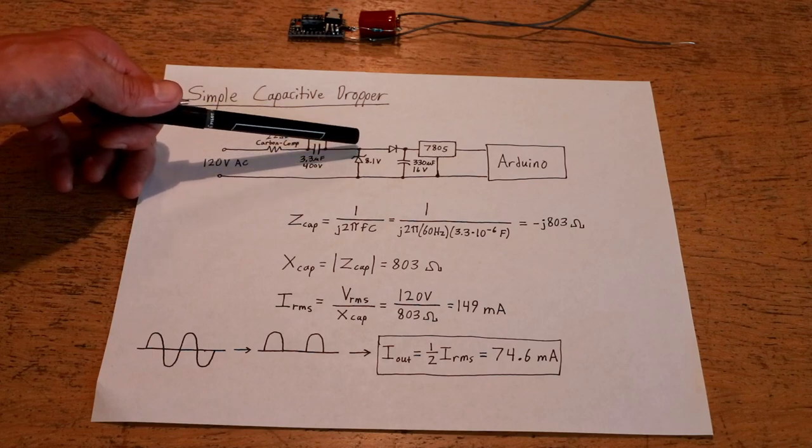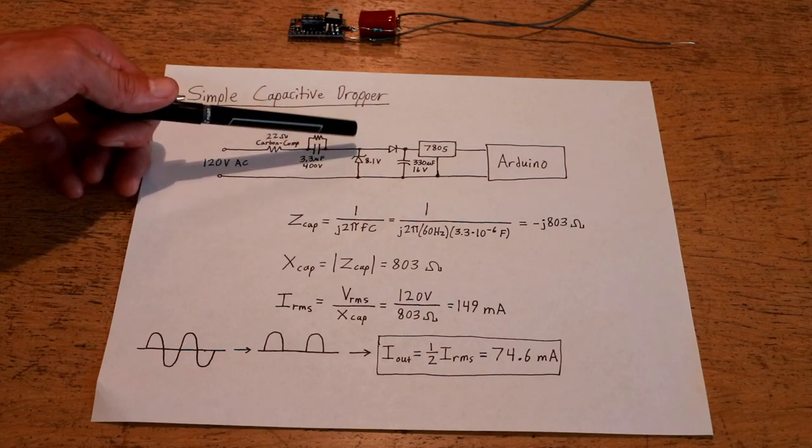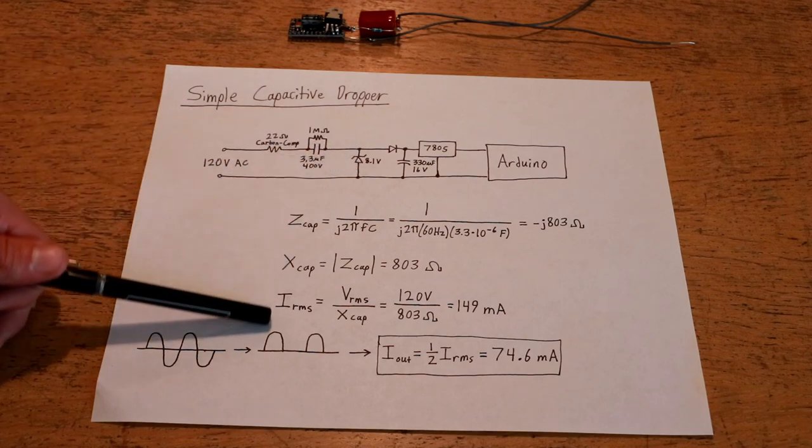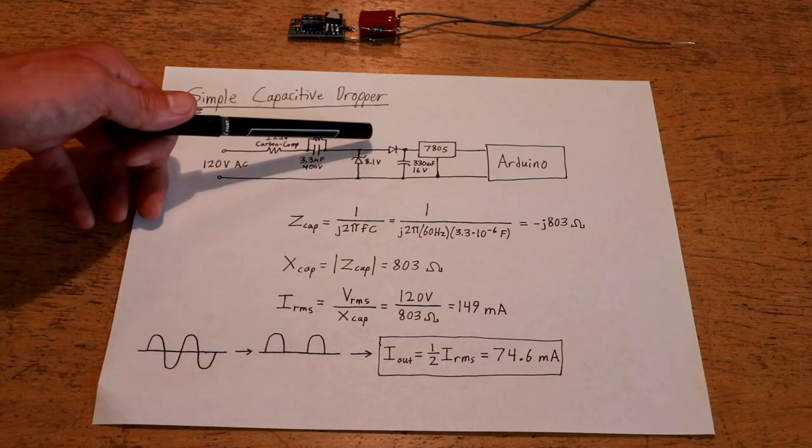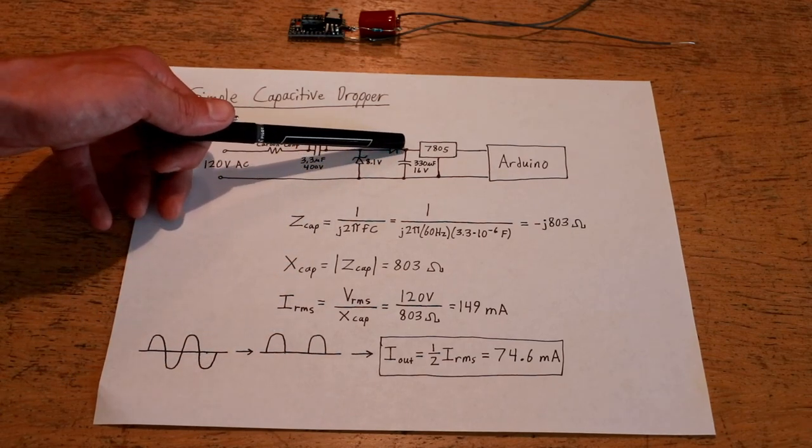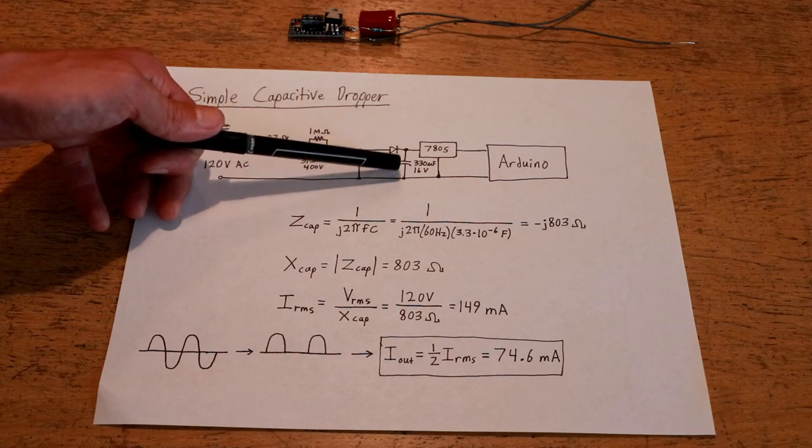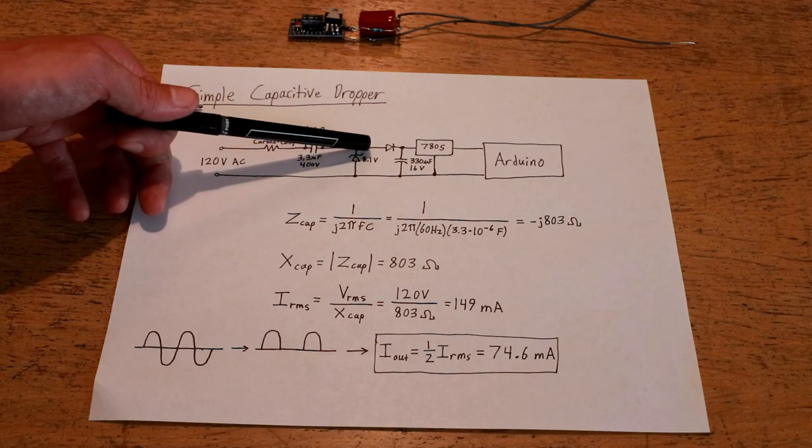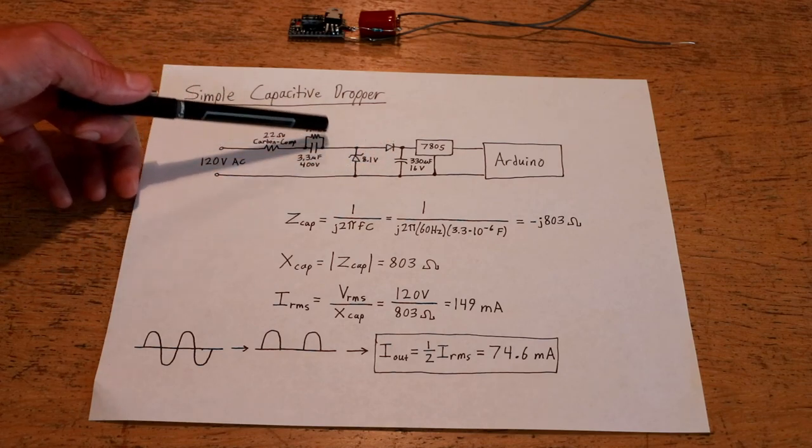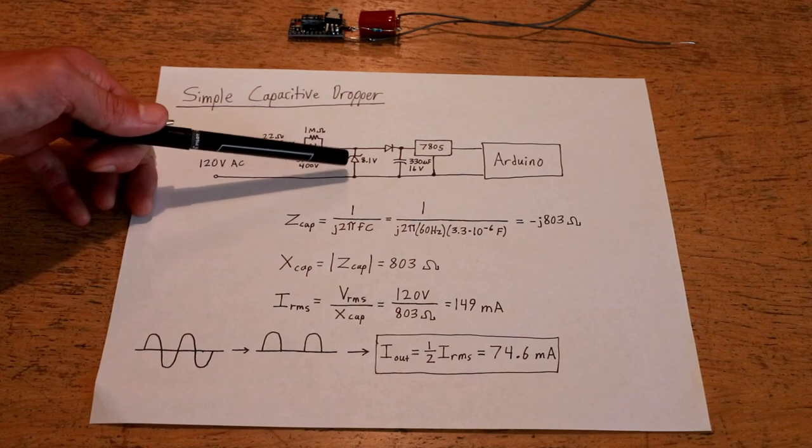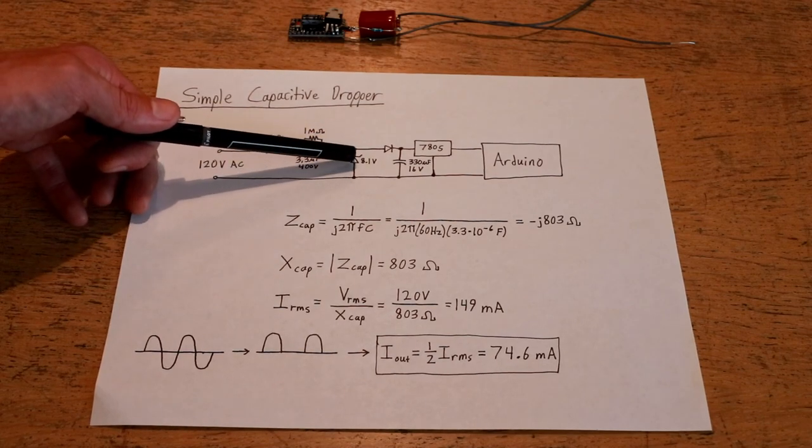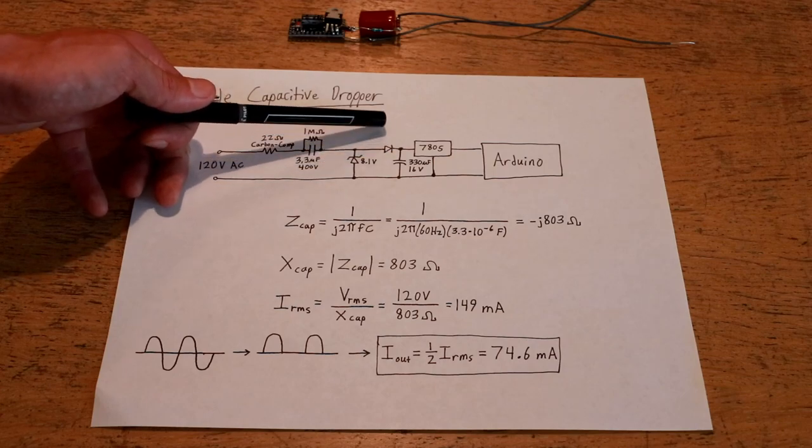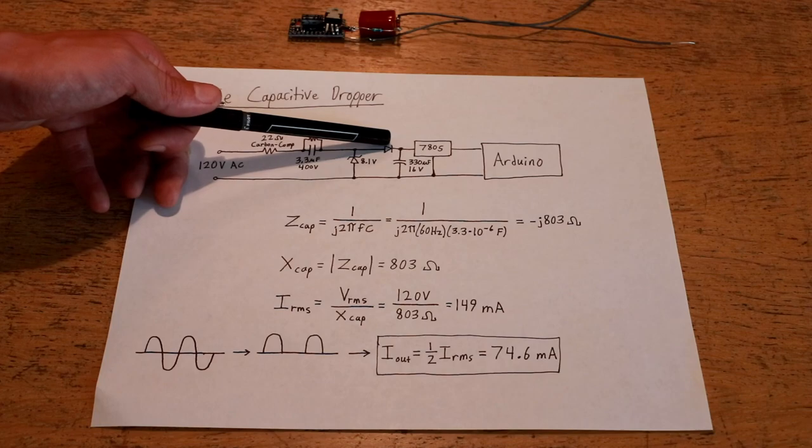Now since we're basically going to be receiving half-wave rectified pulses going up to positive 8.1 or slightly above 8.1 volts, we're effectively going to see pulses coming out of the output. By rectifying these pulses through an additional diode and charging a capacitor, we can then smooth these out to a relatively steady DC supply voltage. In this case, it'll be around just under 8 volts since when this diode is under full current conduction it will actually go slightly higher than 8.1 volts, and then that is actually then subtracted by about 0.6 volts as this rectifier diode drops its forward current.